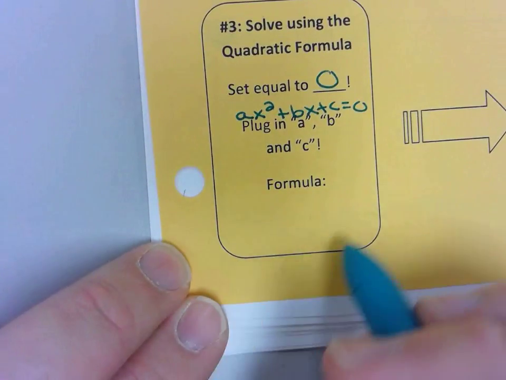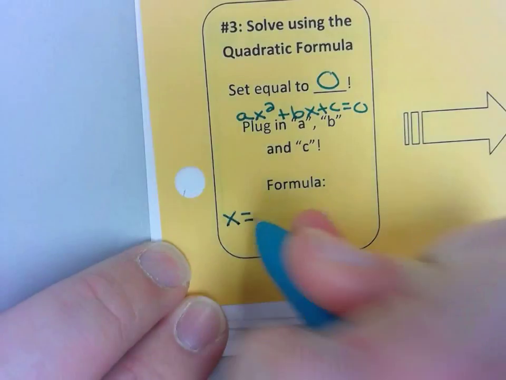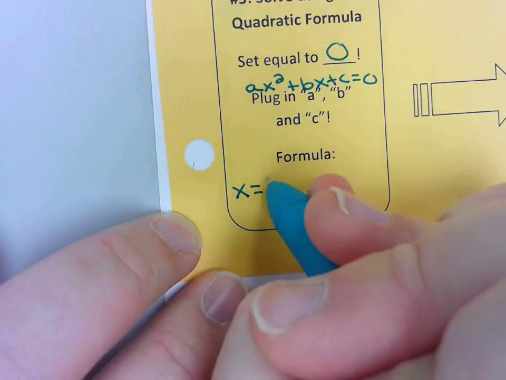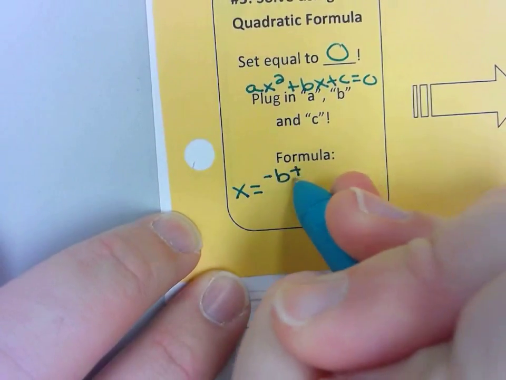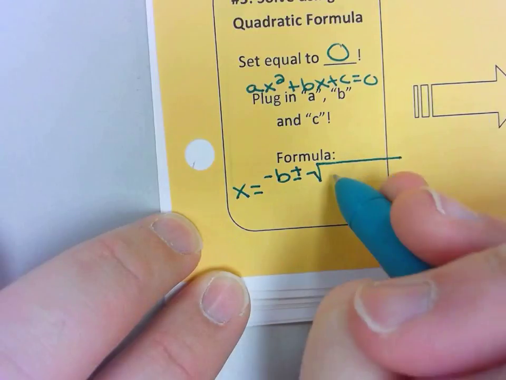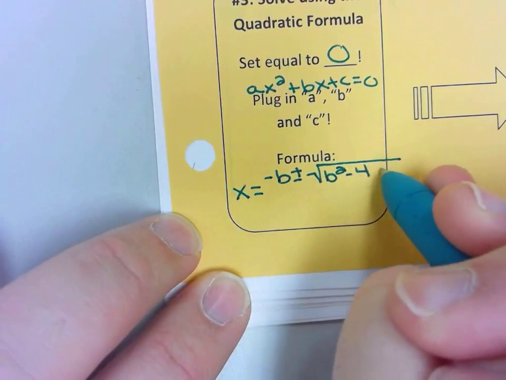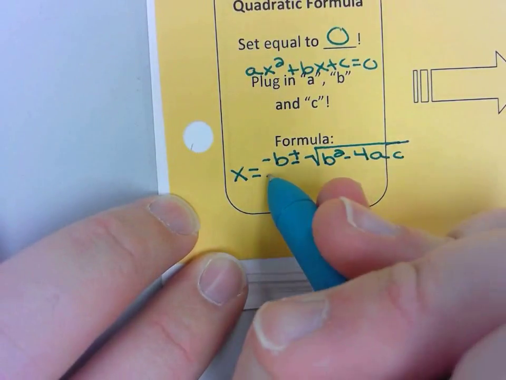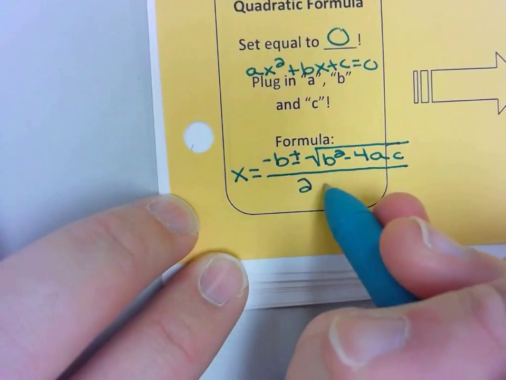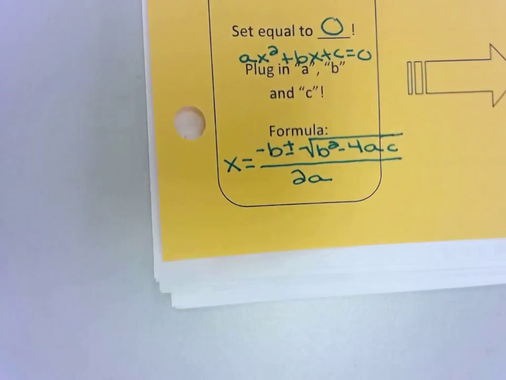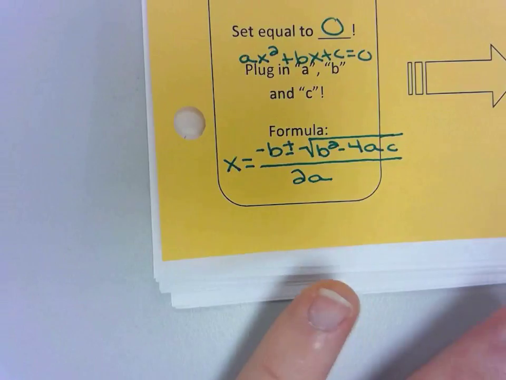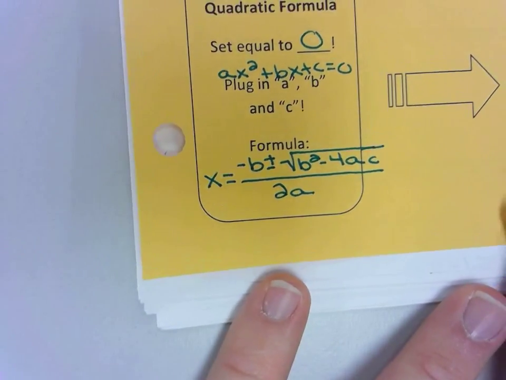The formula. I've told you you will have the formula for the test. So I would make sure it's correct as you're writing it down, because you will be able to use this on the test. x equals negative b plus or minus the square root of b squared minus 4 times a times c, all over what? 2 times a. So that is what you will have for the test. You will have the formula. I do not want to make you do more things than you need to. You already have a lot of stuff to remember. Okay, so that's how I set it up. That's how I use the quadratic formula.